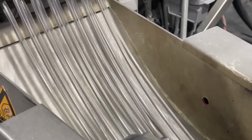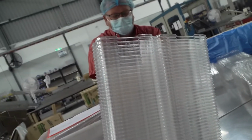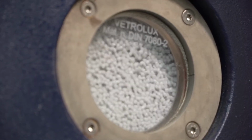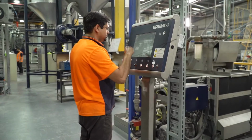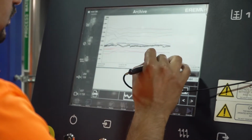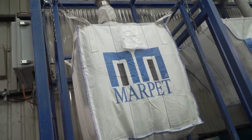Thankfully, companies such as Martogg with their MarPet resin and customers such as RPAC have the answer and are showing the way forward. With Martogg LCM, we have a company that is doing something positive about the future of the planet, and they're doing it right now. You know, there really are no more excuses. I'm at RPAC Recyclable Packaging, a Victorian company that manufactures and distributes a wide range of food packaging, just like this one made from MarPet.